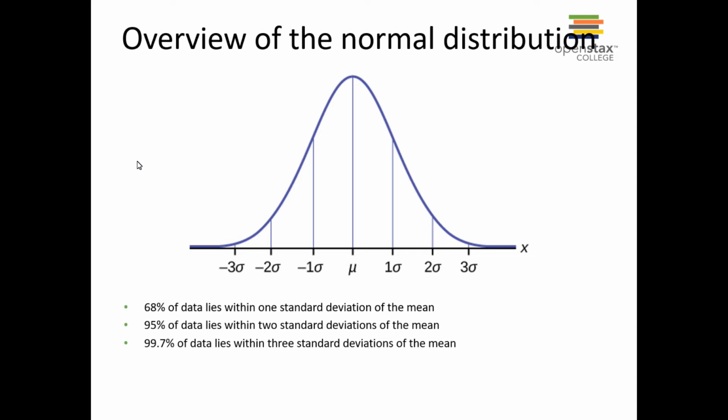So this is what a normal distribution looks like. What the percentages below represent is how much of the data is contained within that number of standard deviations. So when it says 68% of the data lies within 1 standard deviation of the mean, that's 1 standard deviation to the left, 1 standard deviation to the right. This area around the mean is equal to 68% of everything that can happen. If we go 2 standard deviations out, from here to here is 95% of everything that can happen.